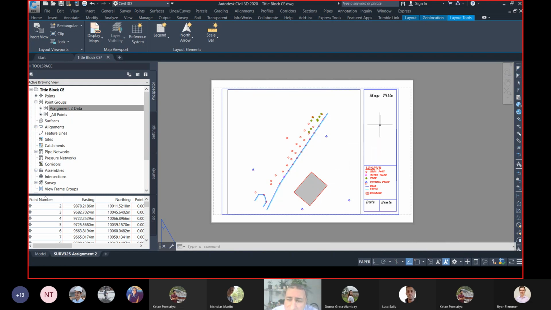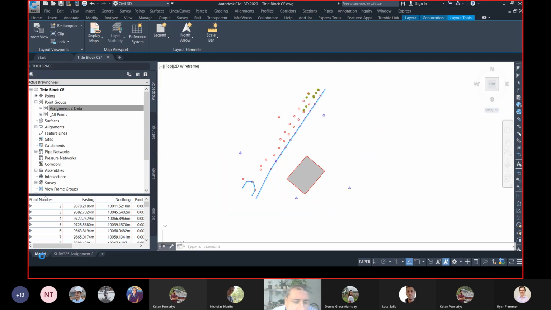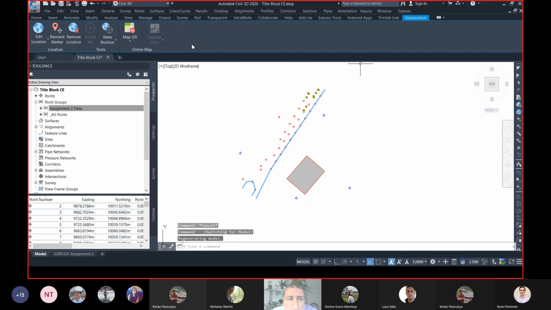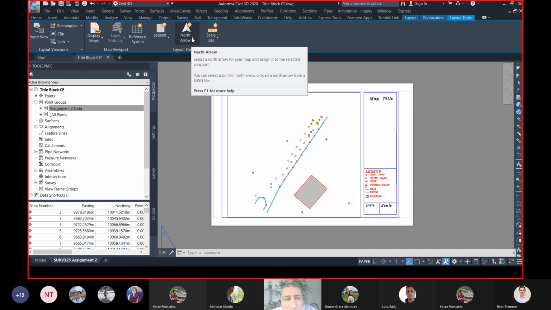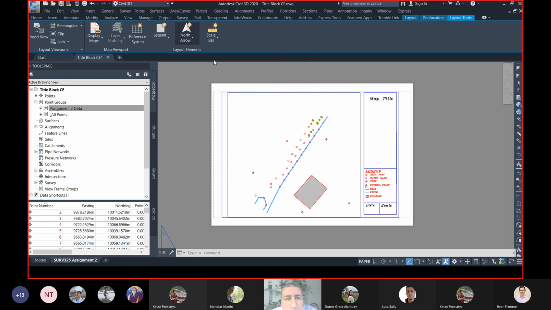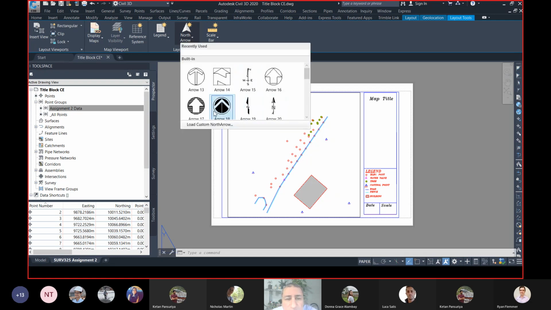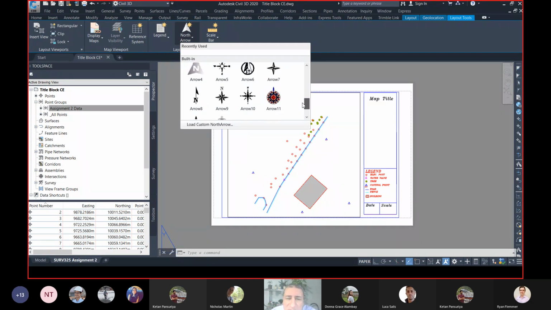And let's go ahead and add those things. For example, once you go from the model space, on the model space there is a ribbon here. If you go to the layout, you will see the things that you want to add. I'm going to start here with the north arrow. On the ribbon, there is a north arrow, which when you click on it, simply opens this dialog box, and you can see there is a library with probably about 30 different arrows or arrow graphics.